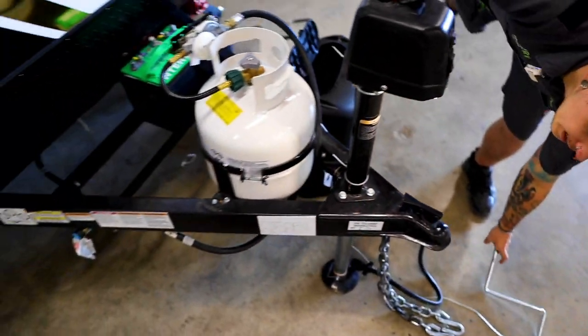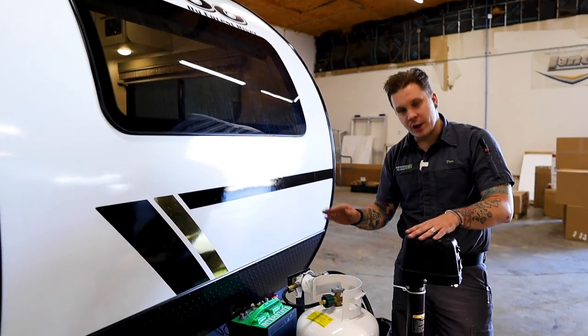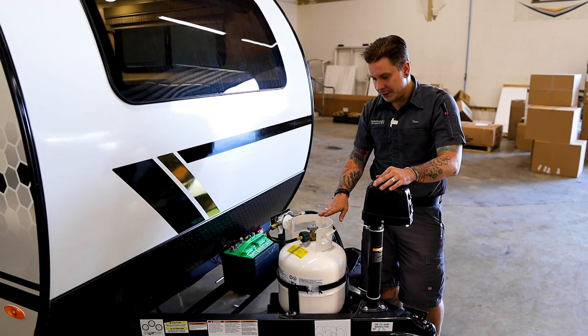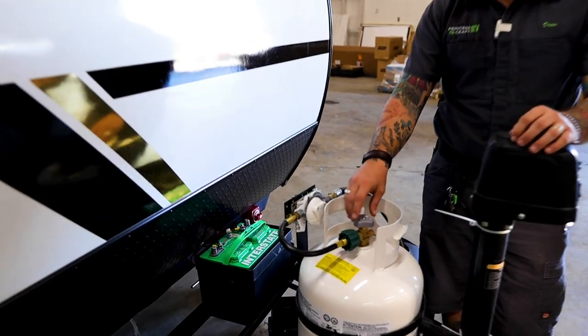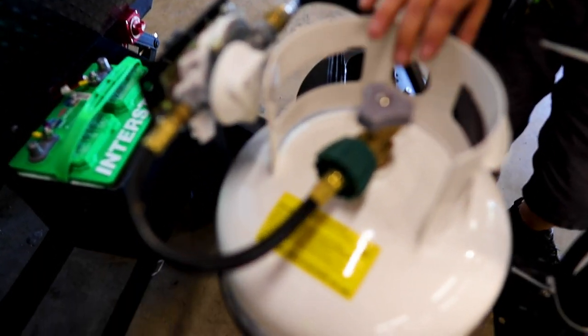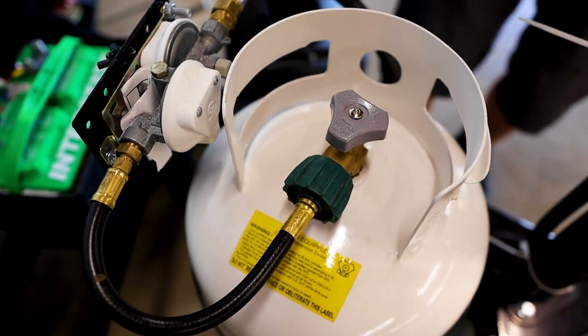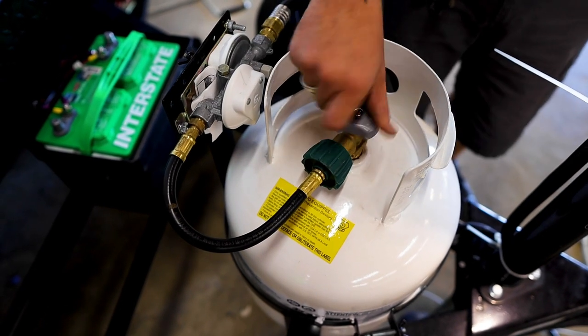Hopping right back behind there, we have your 20-pound propane tank, same variant you're going to find on any gas grill. This is the most common propane cylinder out there in the wild. Open and close valve here on the top, very straightforward, very clearly marked as far as open and close. Now, when it comes to removing your tank, you're of course going to want to make sure you go ahead and close that valve.